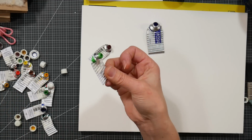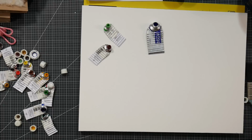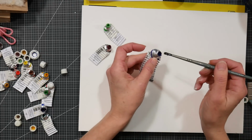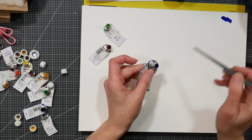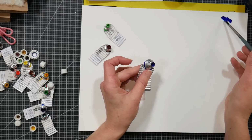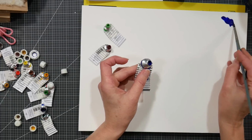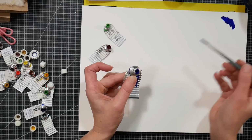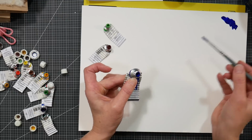And then I've also got some 5 ml tubes, and I'm curious about that too. So let's dig in there with a paintbrush and see how much paint is in an empty tube. I'm going to start just by first seeing what I can lift out. Oh, I can lift out a lot more. Look at that. I can lift out a lot more with a brush than I could with a needle tool. Holy cow, that's actually quite a bit I'm getting out of there.